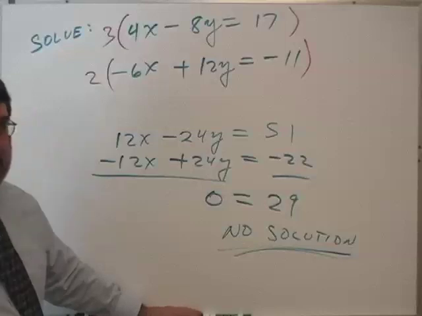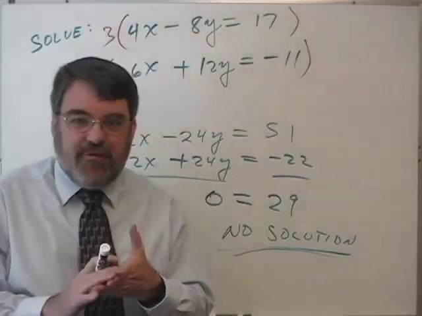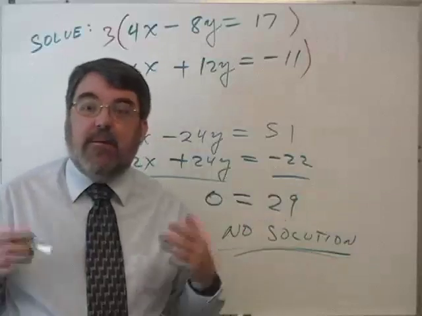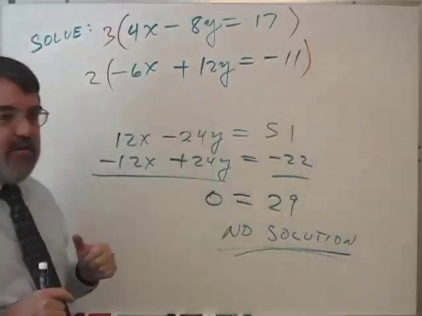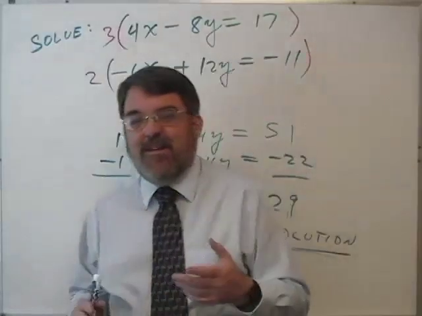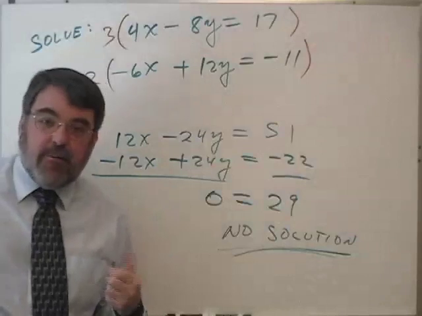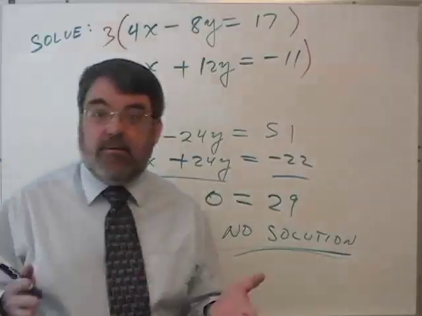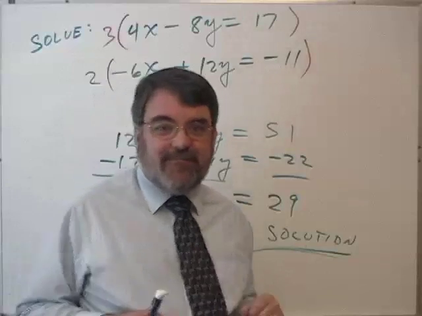Alright, well, there's a lot to talk about here. And the first place people really confuse this is in checking their work. If you're checking your answer to a problem and you get something impossible, then you've got a mistake. It's when you're solving and your variables eliminate and you get something impossible, that's when you have no solution. So no solutions come from attempting to solve an impossible problem. Wrong solutions come from having the wrong numbers after you have solved it. So you're going to need to keep that straight. All right?